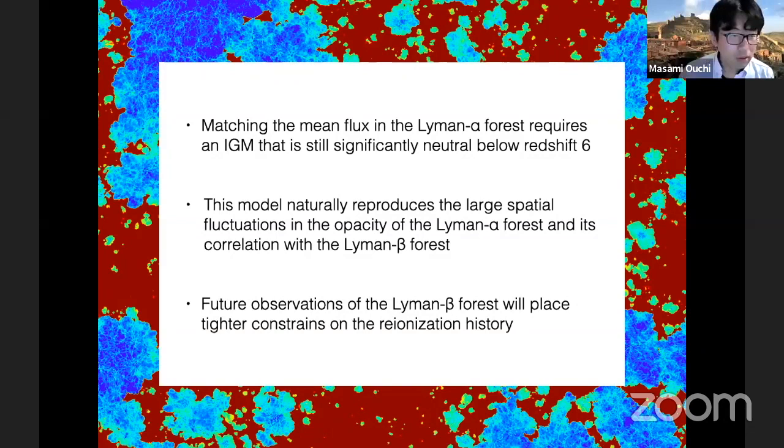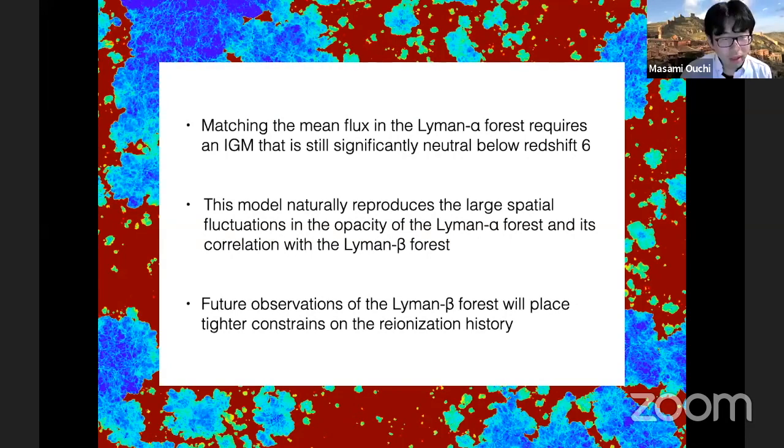Okay, all right. So the next question is from Danko. He's asking, do your models prefer the Finkelstein 19 versus the Robertson 15 reionization history? So I don't know that I've compared it directly against those two reionization histories, but if you include trying to fit the CMB data, we prefer a faster reionization that's ending late. So about 50% ionized at redshift 7 and completely ionized just below redshift 5.5.